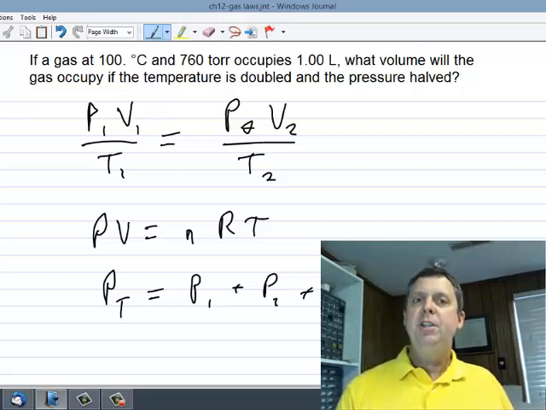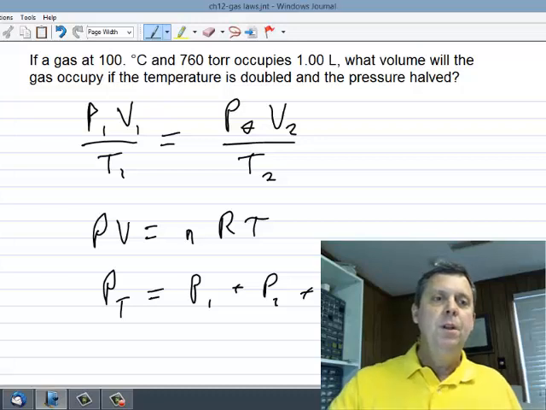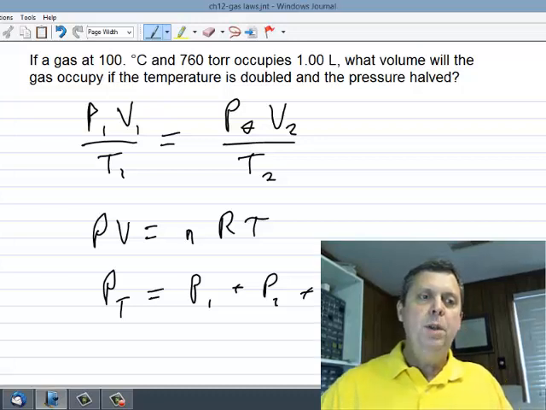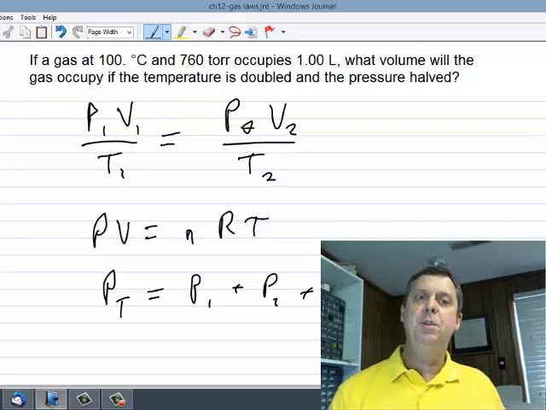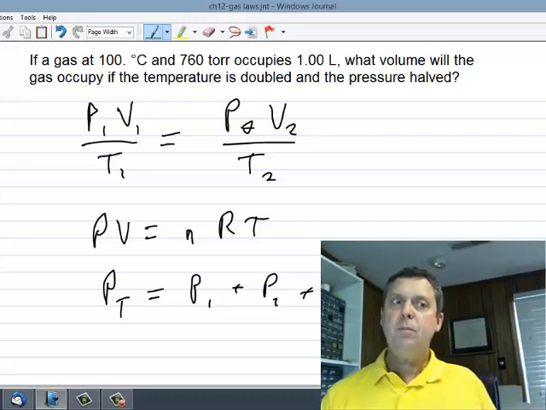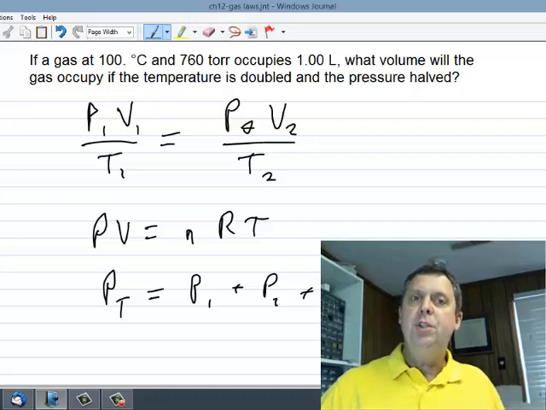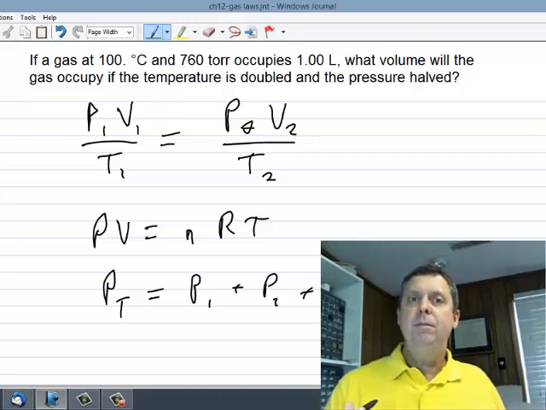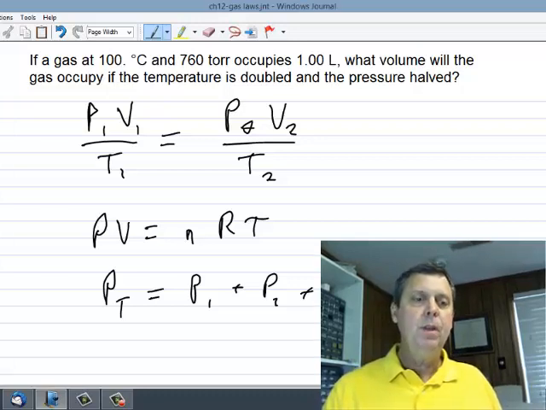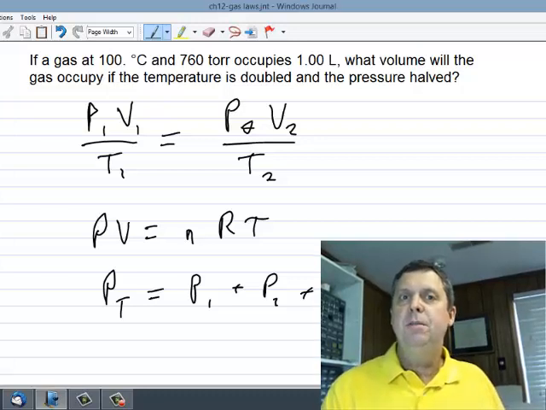In most cases, this can let you know which equation we need to use. So here, the first equation deals with changes in pressure, volume, temperature. And so, if a gas occupies a volume at 100 degrees C, what volume will the gas occupy if the temperature is doubled, pressure halved? We're changing conditions. And so this first equation is the only one that deals with changing conditions. So that's likely what we're going to use. We look at the other 2 equations. The second equation, PV equals nRT, well, we have constant conditions here, and it's dealing with a certain amount of gas particles, a certain amount of moles of gas. This problem doesn't discuss moles at all, so this equation is out.